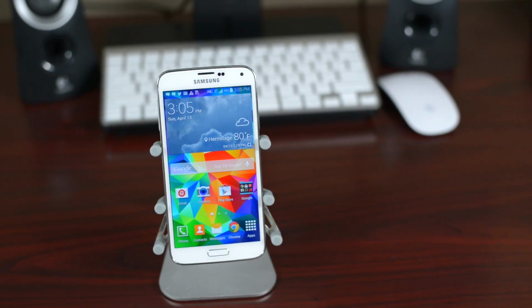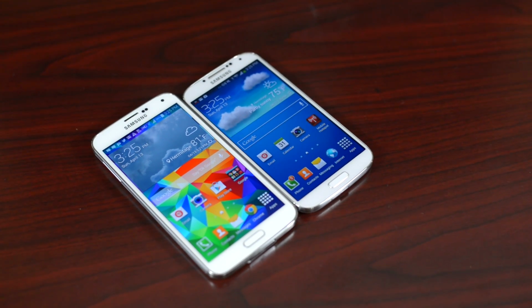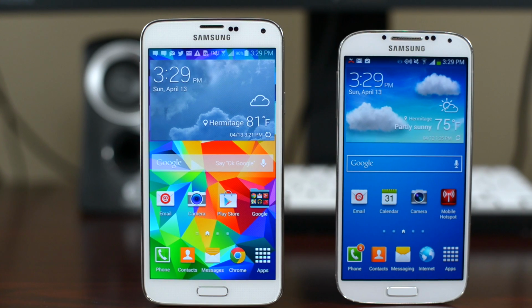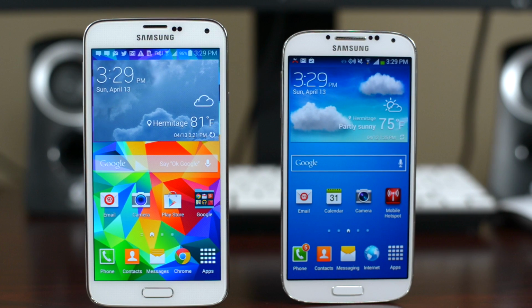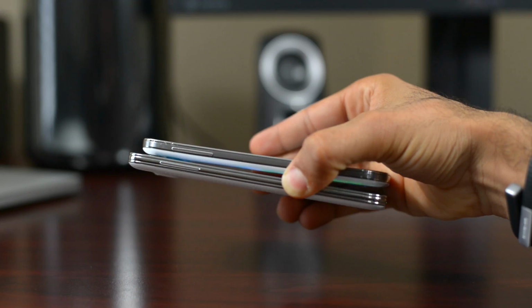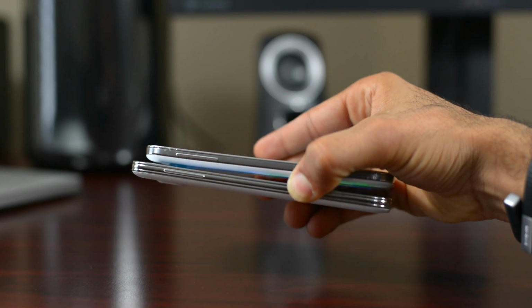The star of the show is the larger 5.1-inch 1080p Super AMOLED display. It packs the same 1080p resolution, but it's much brighter and much more vibrant than the Note 3 and the S4. It was actually ranked the best display in mobile. Yes, it's that good. The phone has slimmed down in overall thickness and has grown a bit more in height and length. When you compare it to its S4 brethren, you can see the size difference is actually pretty large.